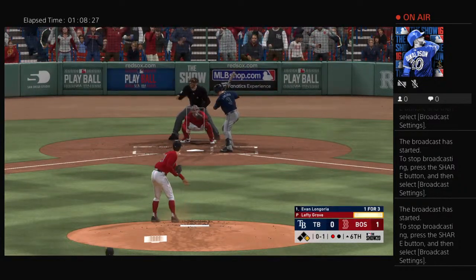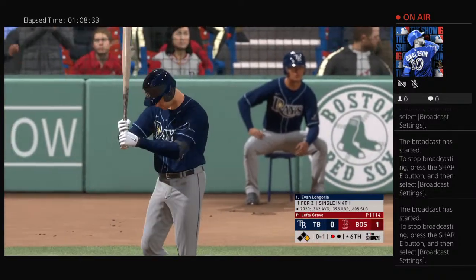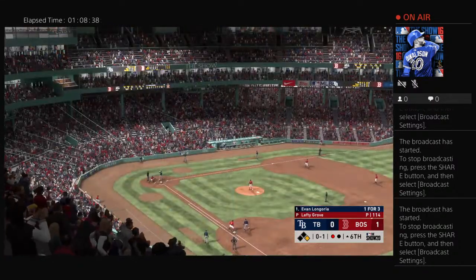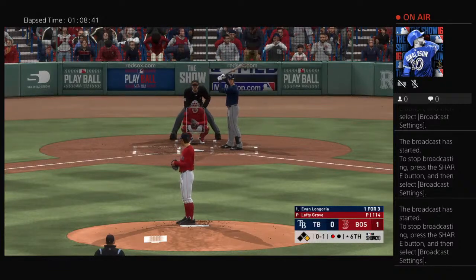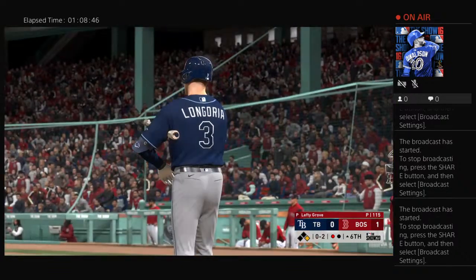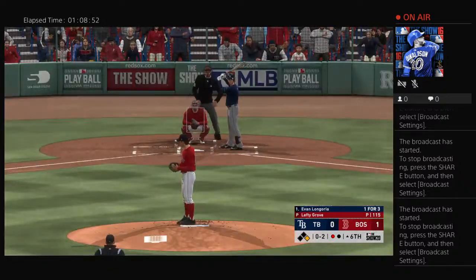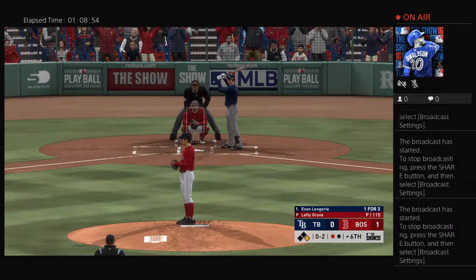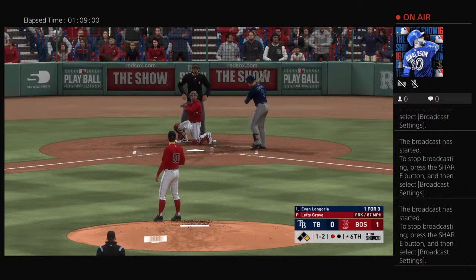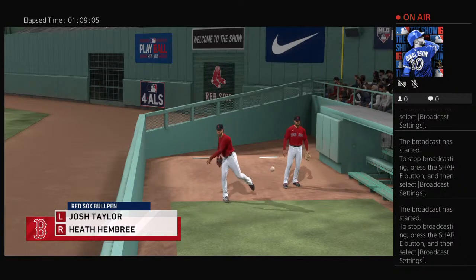Stepping in now, Evan Longoria. As he'll take a look at a high strike that time. It's 0-1. He's got a hit in 3 at-bats to this point. Runners off for second. A little quick on that swing, and he finds himself behind 0-2. Nothing in 2 count, and the pitch. And now Boston's bullpen springs into action. A left-hander and a right-hander begin to throw.